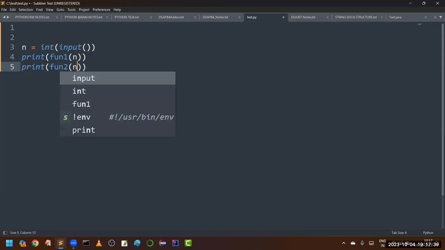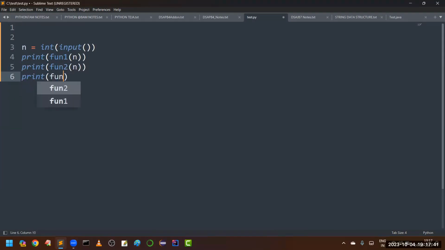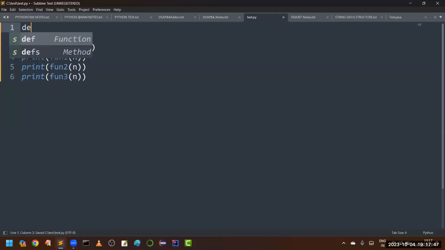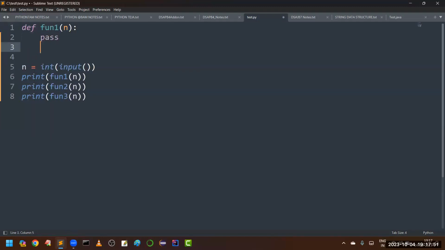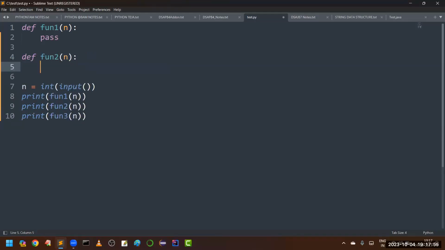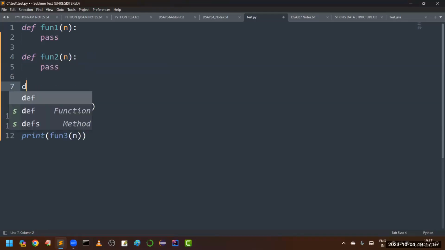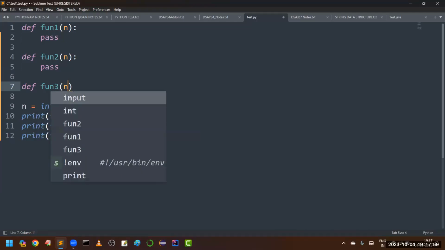Please concentrate well: I am calling function 3 by passing the n value. Like this, we are sending three values. Now we have to define function 1 taking n as input, function 2 taking n as input, and function 3 taking n as input.